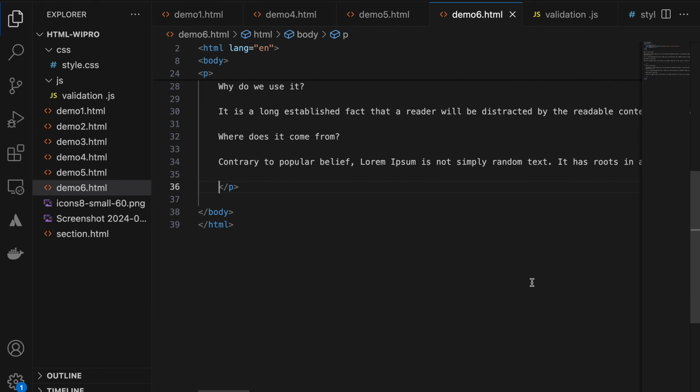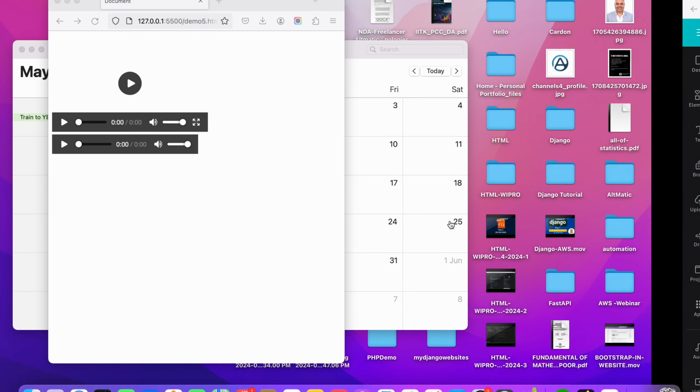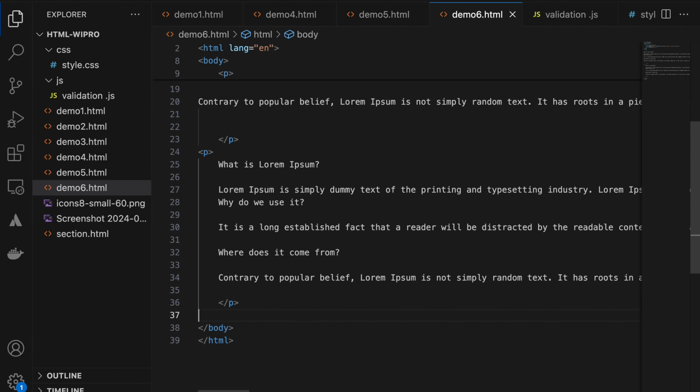So we are talking about iframes, right? You see the tag name is iframe, source, then height and width. So how will this come?